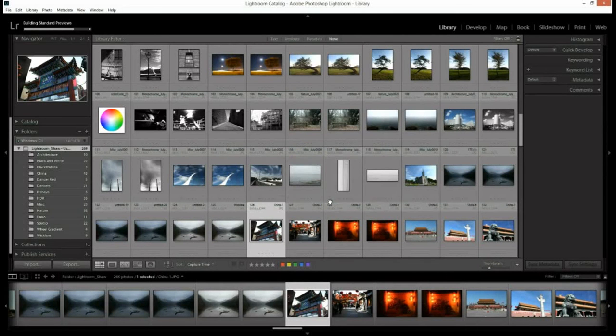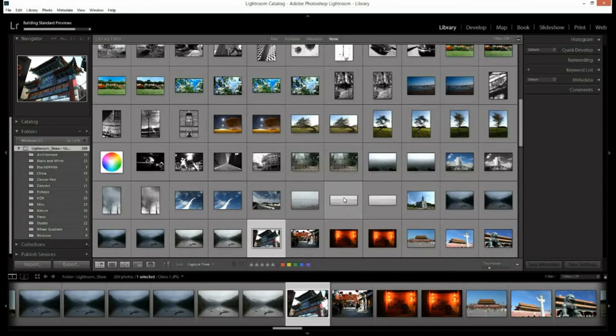We can rotate the files with these little arrows here as well. The little flag icon, we'll talk about those in a moment too. You can also rate the files here. So there's a lot that you can do when you bring up that more information. Just press the letter J to collapse those cells again.